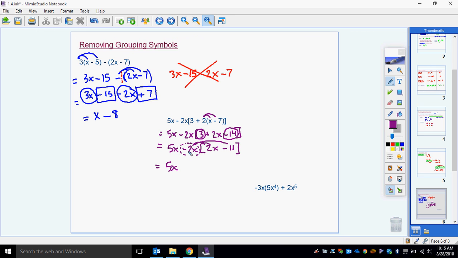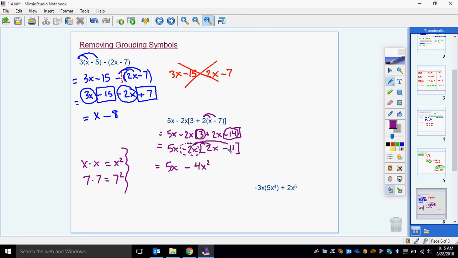Okay, so let's start by multiplying the coefficients. Negative 2 times a positive 2 would be a negative 4. And I have an x times an x. How do I write that? Well, we learned earlier that if you took 7 times 7, you can write that as 7 squared. So x times x would be x squared. That's a little sidebar over here. So x times x, tack an x squared on there.